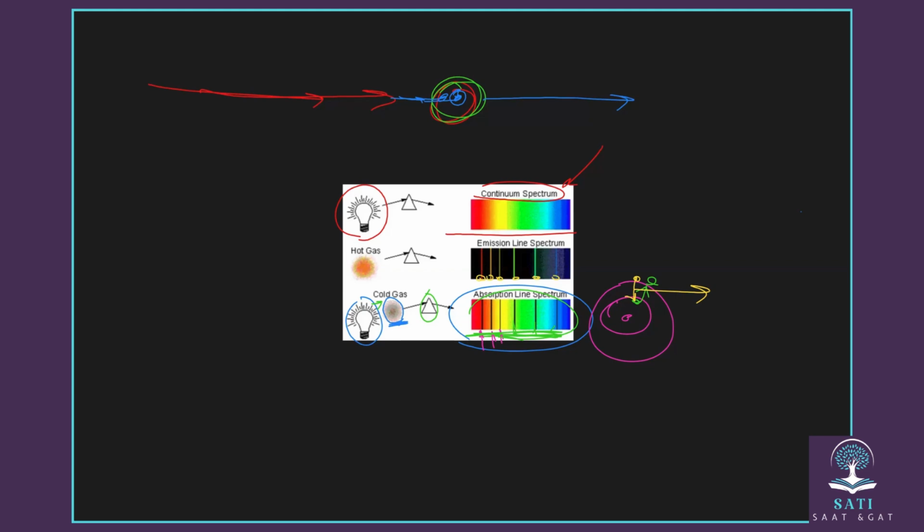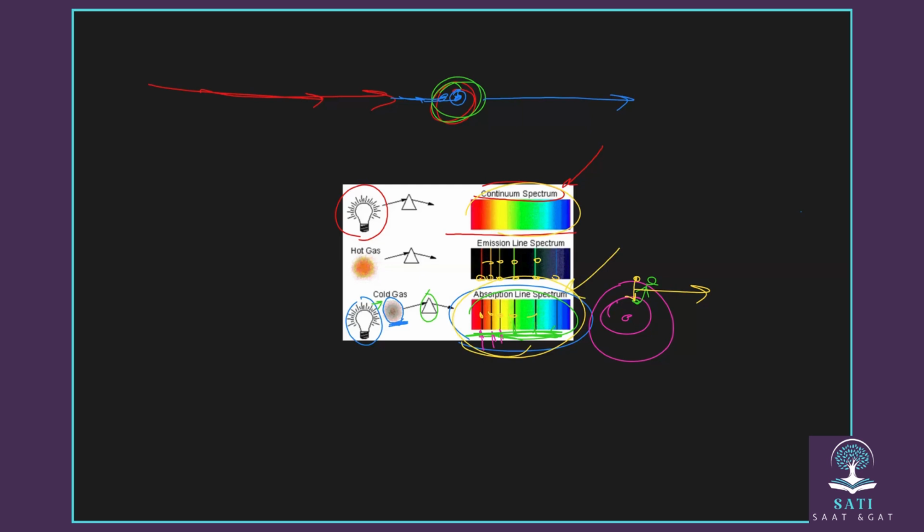They'll emit these colors that are here, as you see, exactly the same colors they absorbed when they were cold. So that means ground state gases absorb energy. When we say they absorb energy, that means they absorb specific wavelengths of light. When these lights are taken from the continuous spectrum, the spectrum becomes like this, and we call it what?